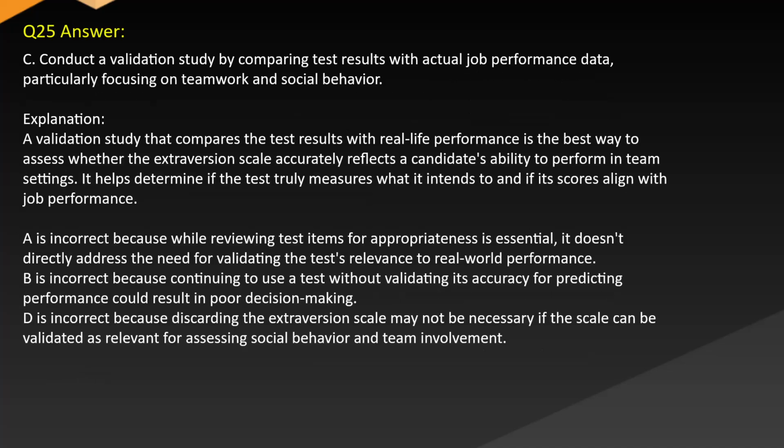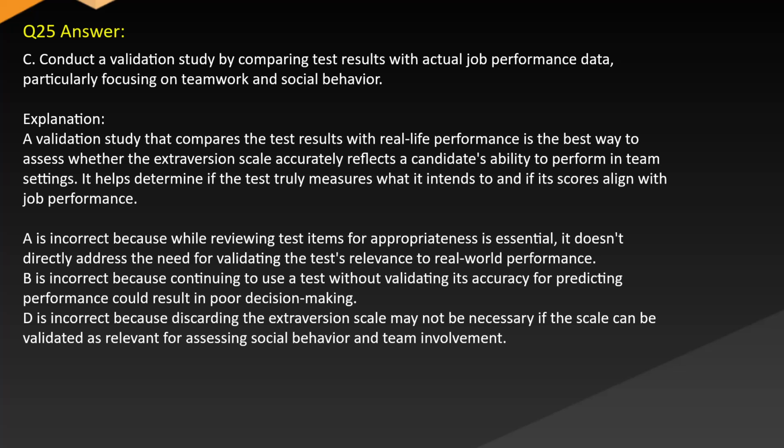Answer. C. Conduct a validation study by comparing test results with actual job performance data, particularly focusing on teamwork and social behavior. Explanation. A validation study that compares the test results with real-life performance is the best way to assess whether the extroversion scale accurately reflects a candidate's ability to perform in team settings. It helps determine if the test truly measures what it intends to and if its scores are.